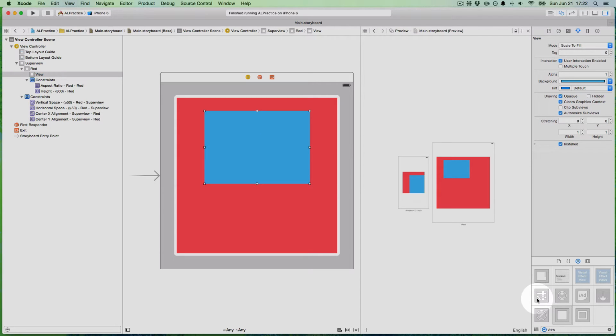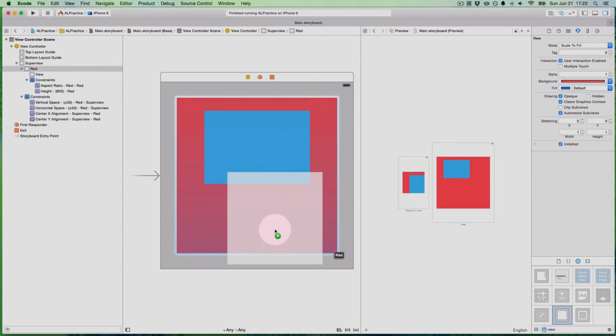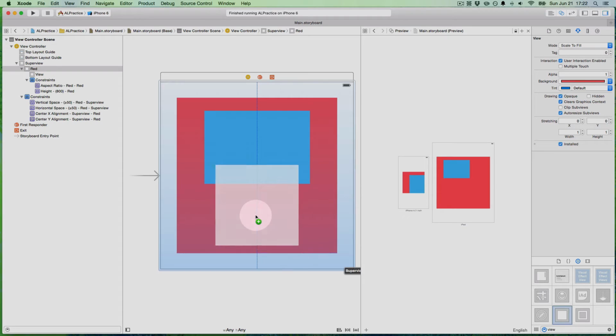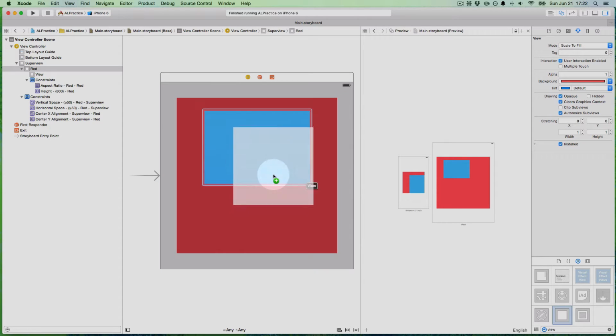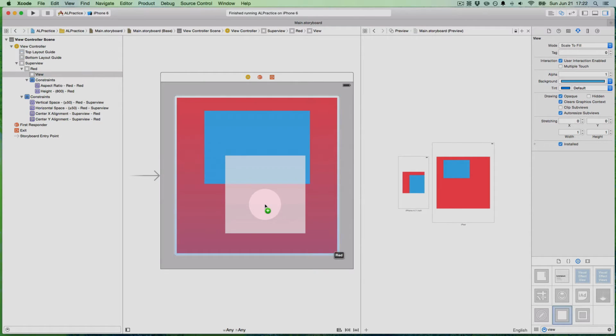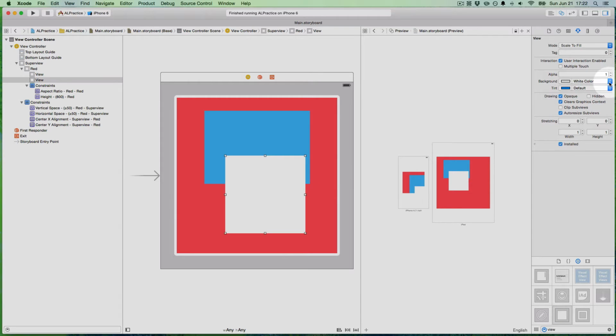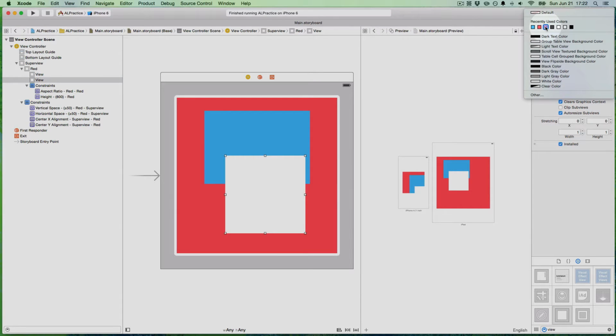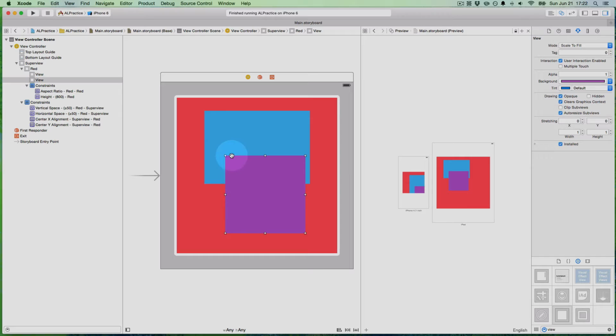And let's go ahead and drag in a second one. Now be careful here. You want to, again, make sure it's a child of the red view and not the blue view. There we go. So again, let's give it a different color. I'm going to use purple. All right. And I'll just sort of manually drag it down here to be more out of the way.